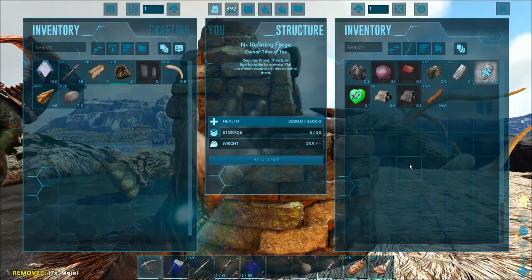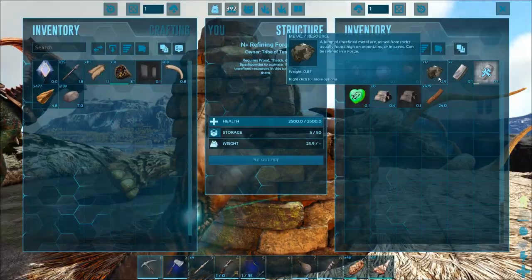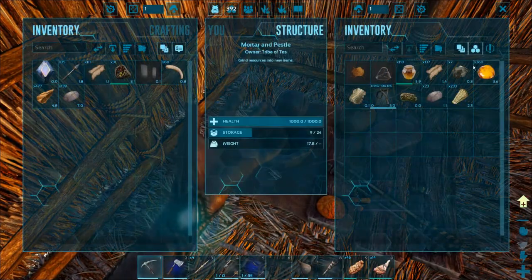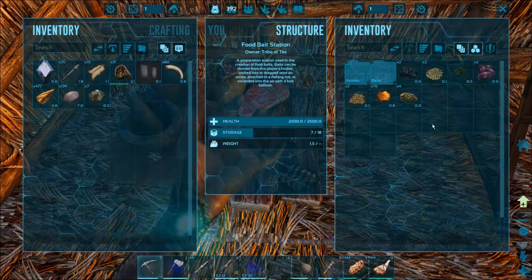Alright, we're looking. So I've got 10 there, and I've got 8 more coming in. So I'm going to need like 12 more ingots worth. Did I leave any in here? That's another 7 metal ore there. There's nothing in there. Okay.